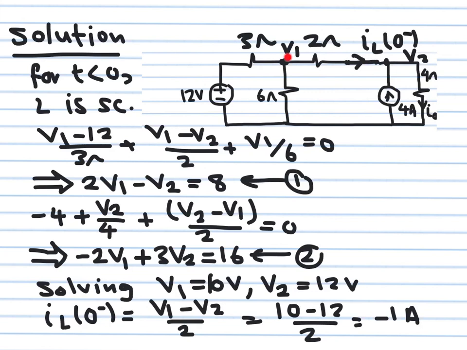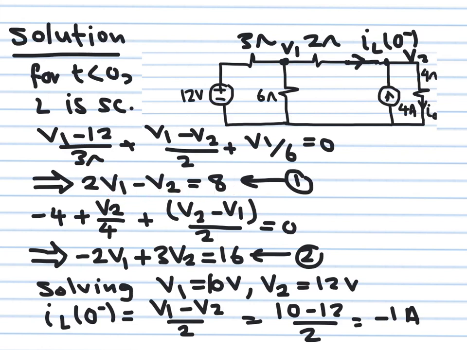This one is V1 minus 12 over 3. This one is V1 over 6 ohm. This one is V1 minus V2 over 2 ohm. Okay, so this is the equation here. You multiply both sides by 6, and you collect similar coefficients, and I advise you to stop the video and do this calculation yourself if you are not sure how I got it. I'm not showing the simplification steps here. You get this answer. I collect all the coefficients of V1 and V2. You get 2V1 minus V2 is equal to 8.